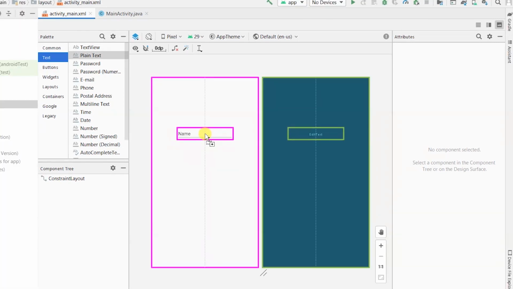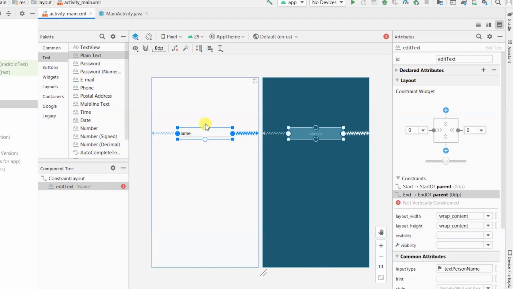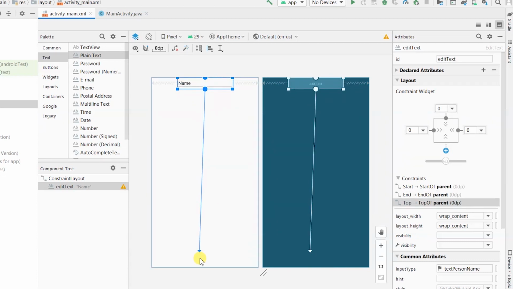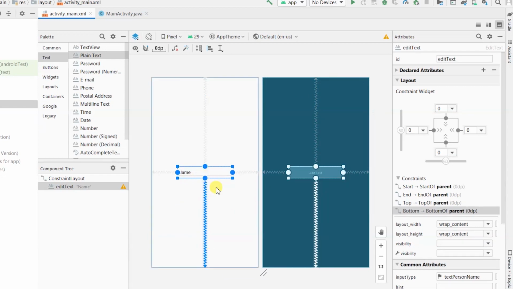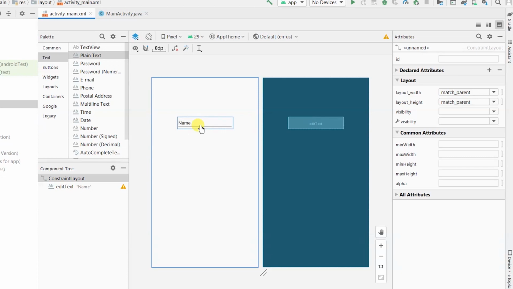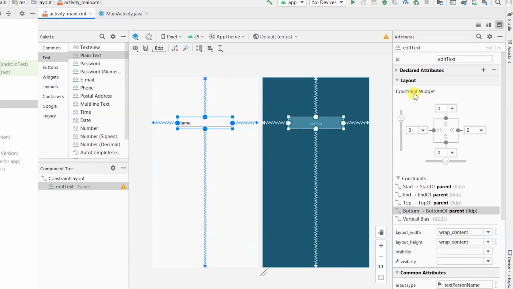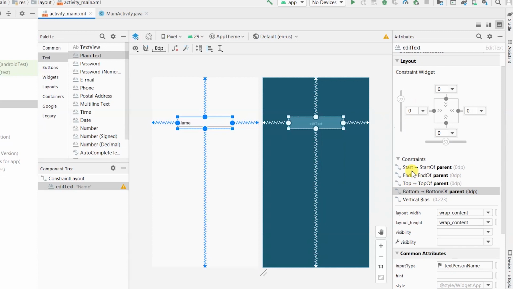So I have dragged the plain text into this layout, and you can go ahead and constrain it on all four sides by just clicking on this circle and then dragging this arrow on all four sides of the layout. Once you have constrained it on all four sides, you'll be able to move it as per requirement here. I'm just going to place it somewhere here so that it looks aligned properly when all the other elements are added. The first thing you're going to do before you add the other elements is make sure you have configured all the parameters right.